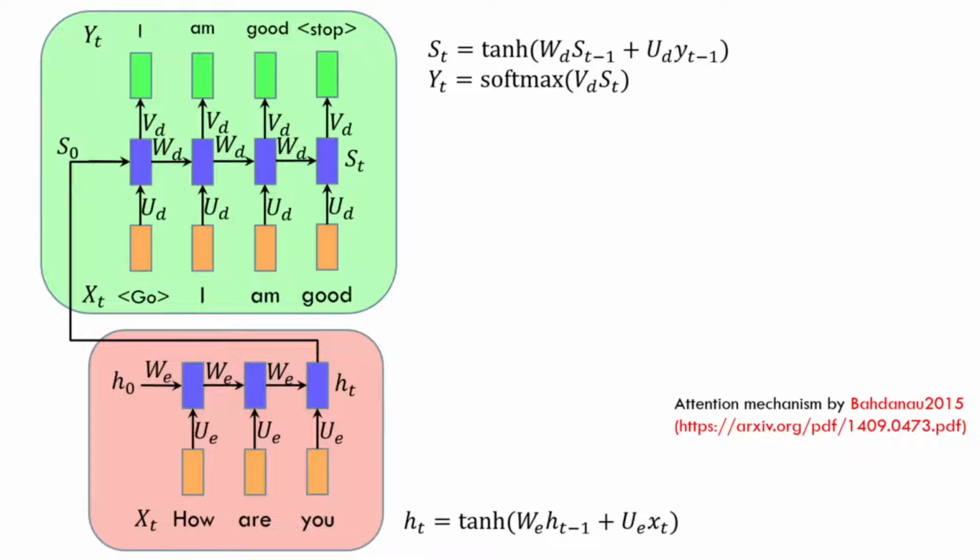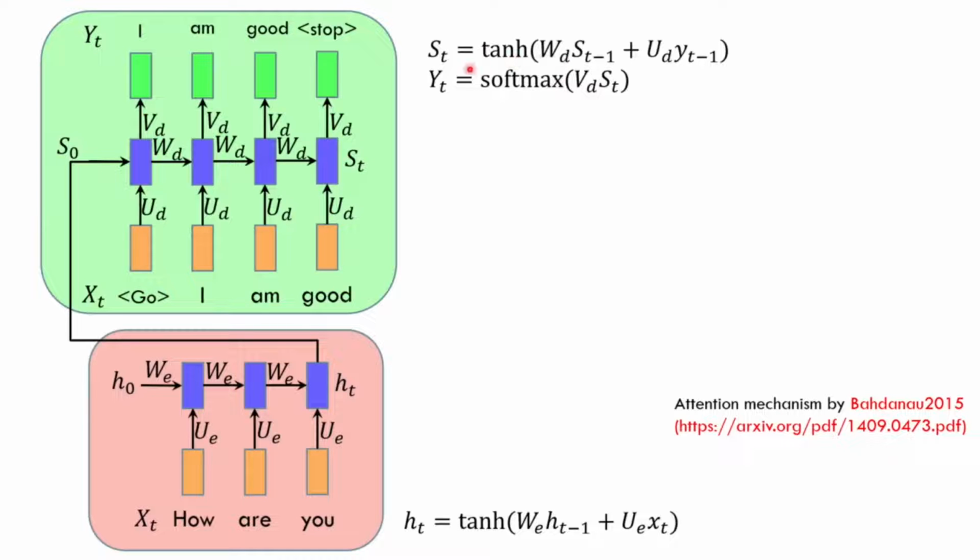The first attention mechanism was proposed by Bahdanau et al. in 2015. This is our encoder-decoder architecture, where the hidden state ht is computed as a tanh output of a weight matrix times the previous hidden state plus the U, V weight matrix of the encoder times the input. This is what a typical RNN unit looks like. Each of these units can be an LSTM or a GRU unit. In fact, in practice, this is what they are.